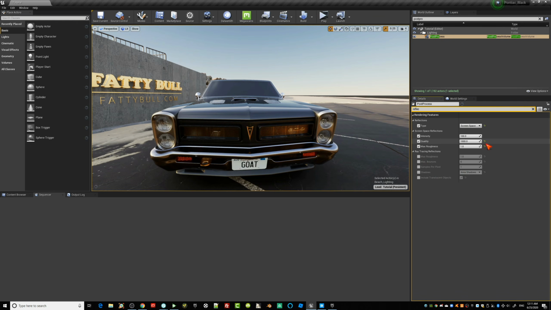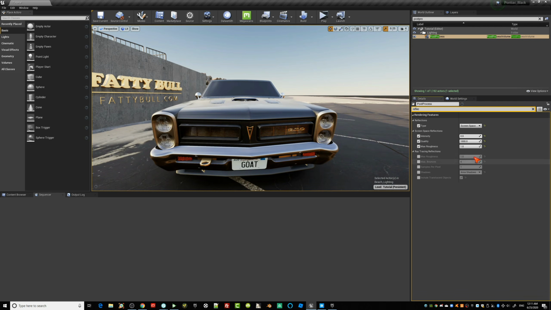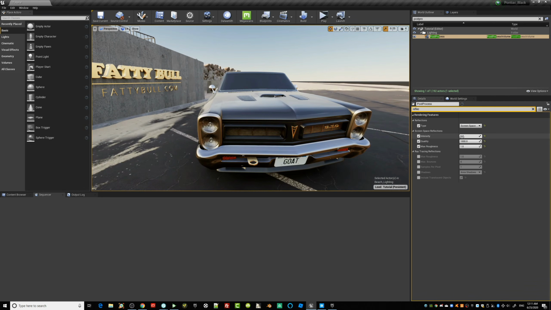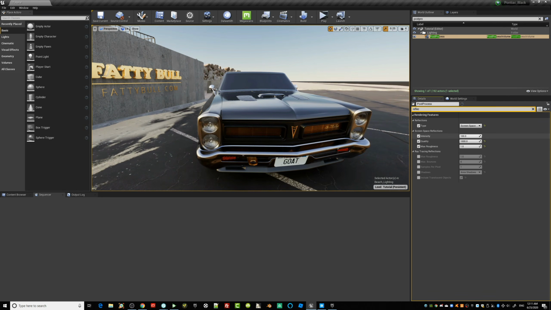What is maybe important in the settings for the screen space reflections is you have the intensity and the quality. And if you change the intensity here, you can really see in real time what impact it actually has on the reflection itself.